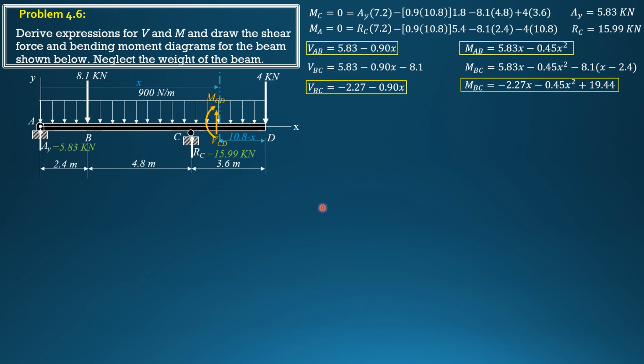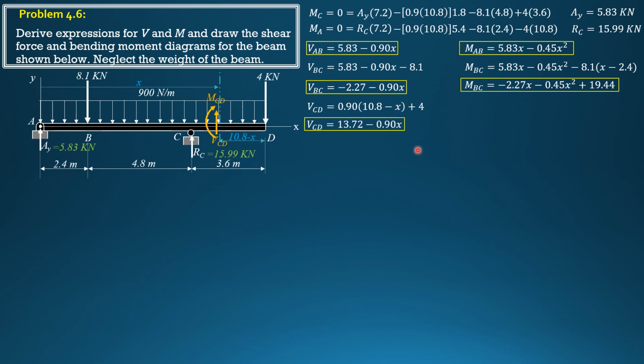So remember, if we consider the right section, just concentrate here. The shortcut for shear CD is no longer upward minus downward, but rather downward minus upward. So these forces are downward, the load and these 4 kilonewtons. So shear CD is equal to 0.9, downward is positive, downward minus upward. So 0.9 times 10.8 minus x. Then another downward force, plus 4. Simplifying, shear CD is equal to 13.72 minus 0.9x.